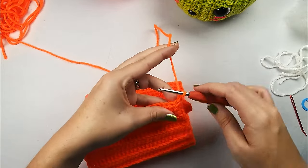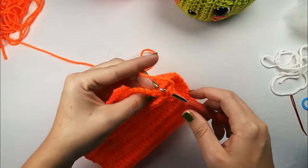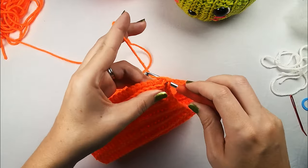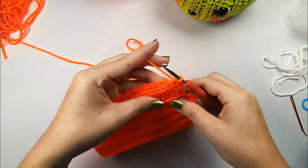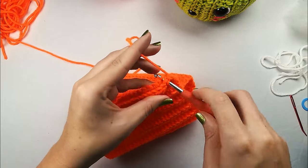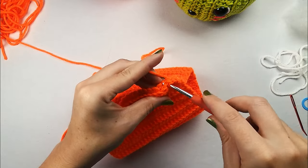So you're going to go ahead and insert your hook into that first stitch there on the same side you've been working. And then insert it into the first stitch on the other side. Yarn over and pull your yarn through, and then pull it through the loop. So we made our slip stitch. And you're gonna do that in each stitch across. So slip stitch matching up your stitches from each side.